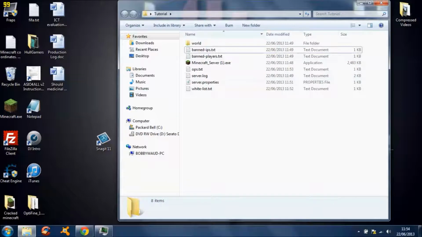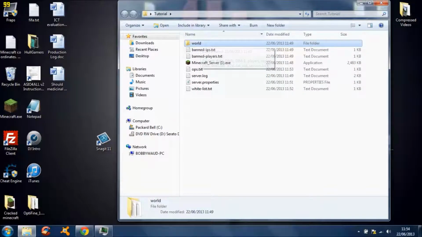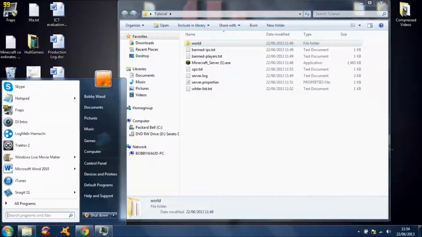Okay, now, the world folder here is the world that you're spawning. So this is a really good opportunity to put in different worlds that you've downloaded. For example, if you have a really cool world on single player, you can drag it over.